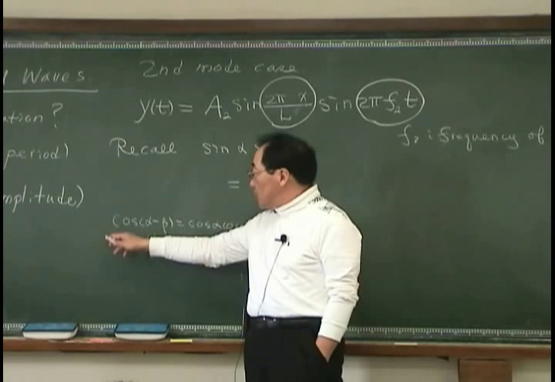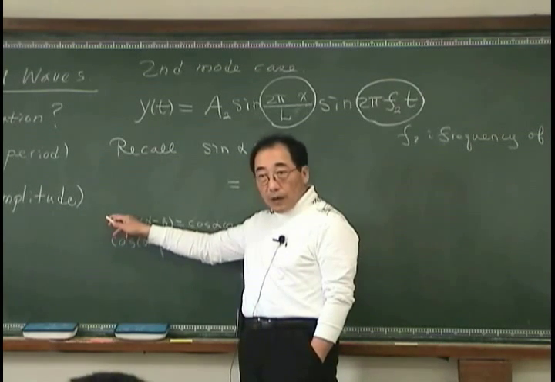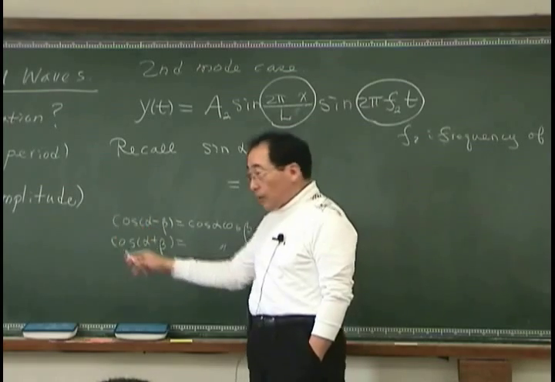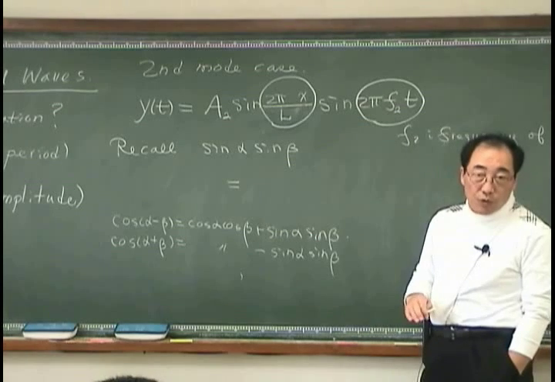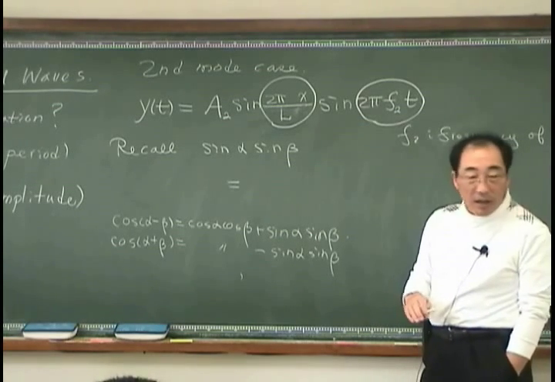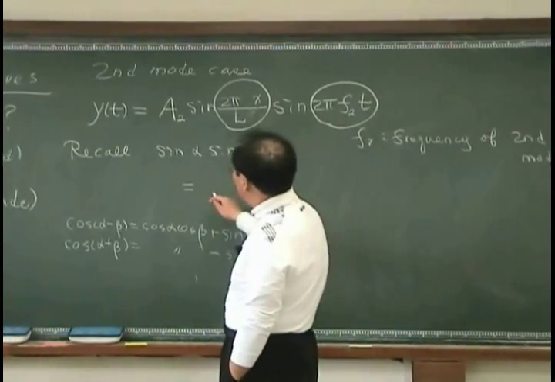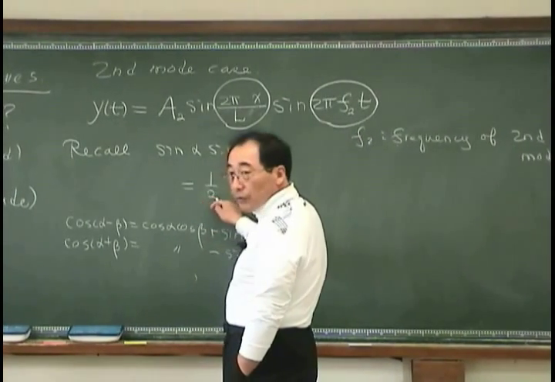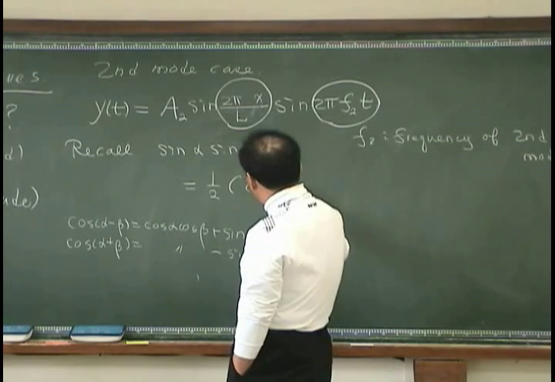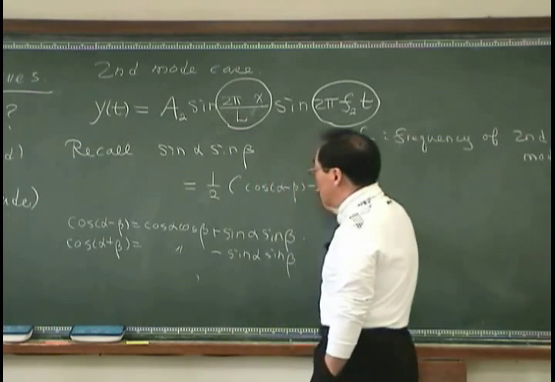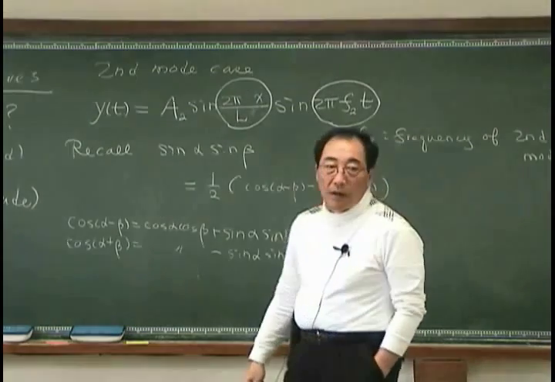If I subtract this from here, I subtract this from this, then I will get what? Zero. And I have two sin α sin β. Therefore, sin α sin β can be expressed as 1/2[cos(α - β) - cos(α + β)].